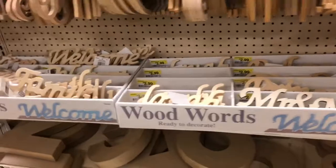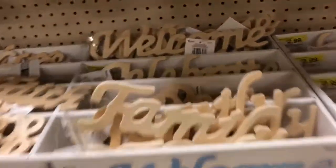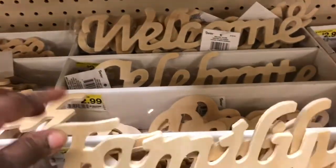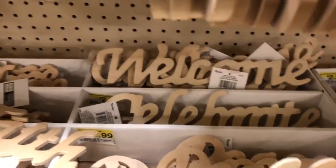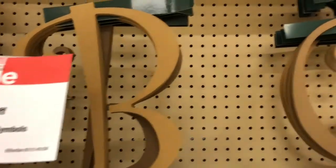It's just that when you're in this store, you come up with all kinds of stuff. Now, as you can see, look at that. There's the welcome. There's the family. Oh, yeah. They're not $1, but it looks like they were $2.99 with the $1 off. So that still is a good buy. Now, of course, you could use your 40% off coupon. Oh, no, when it's on sale, you can't. So you could have used the 20% off of your total purchase, and then it would have taken off there.